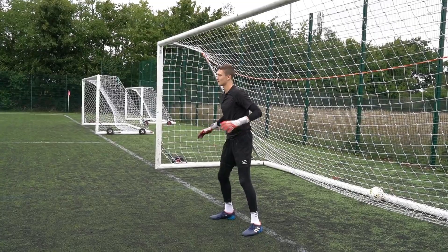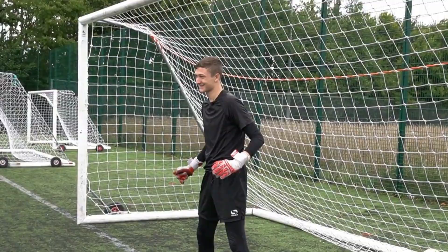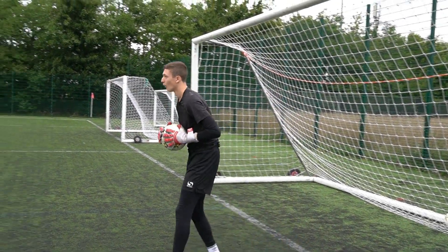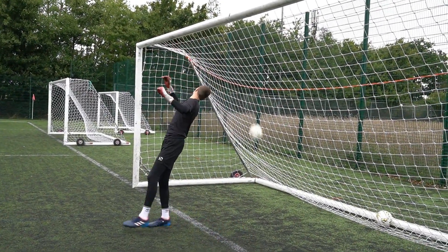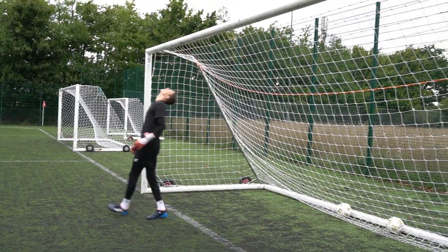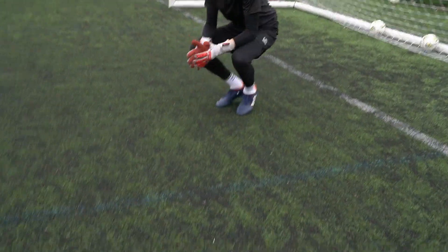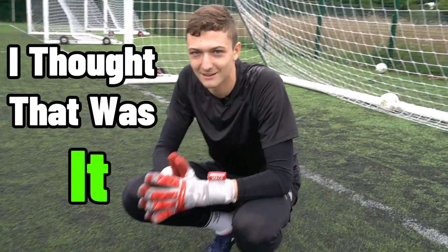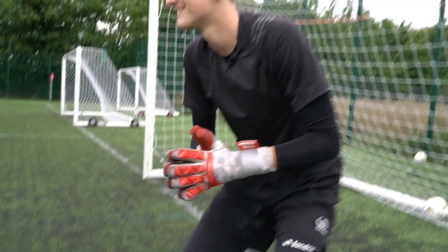Now that we've faced the other speeds, it's time for the 80 mile an hour shot. It's scary. I didn't let one in though — that's good. I thought that was it. I wasn't able to catch the ball, but maybe in the near future we may see a redemption story.